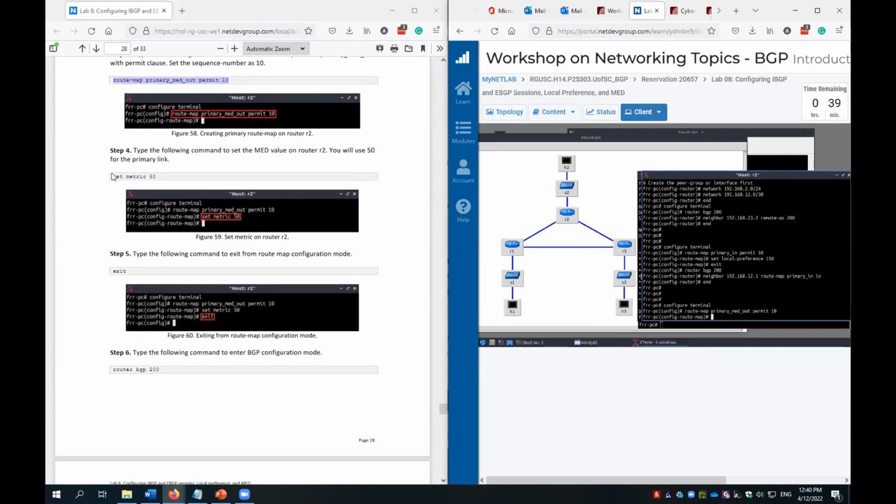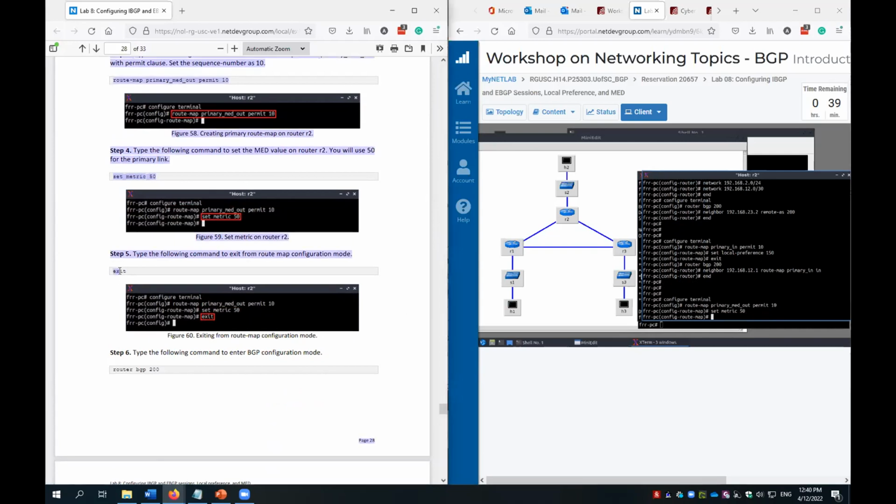And you will assign a value for the MED attribute. And here, in contrast to local preference, the lower the value, the better. So here it will be set to 50. You will exit the route map configuration.